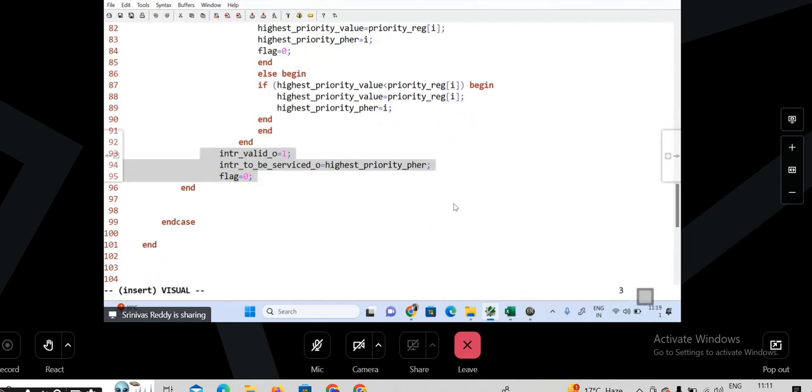Always at the rate of passage of the clock, correct? Begin on passage of the clock or state, next state, right? Next state. What I need to do? State is equal to what? Next state. State is equal to next state. Then what I need to do? In the module.